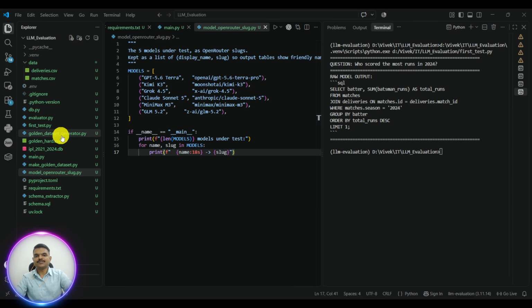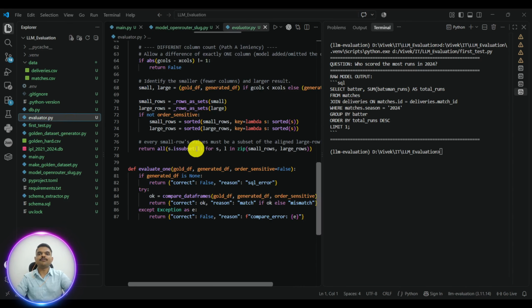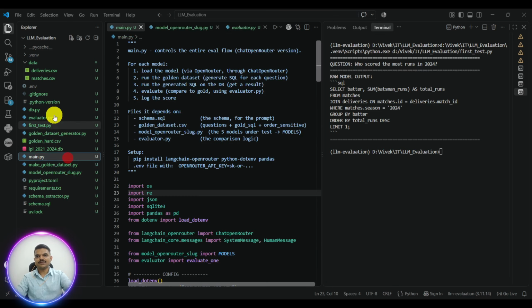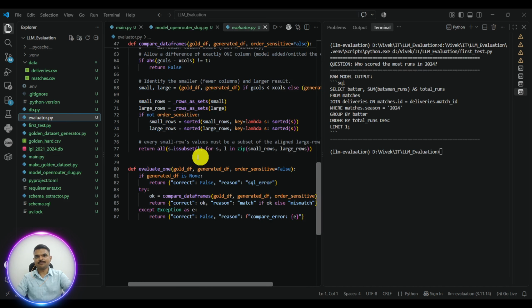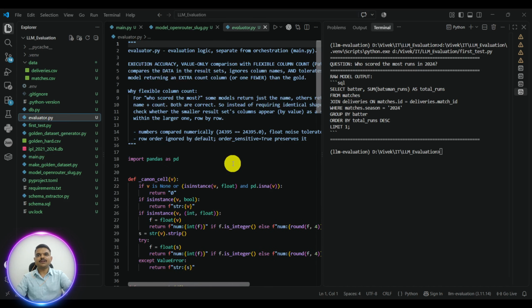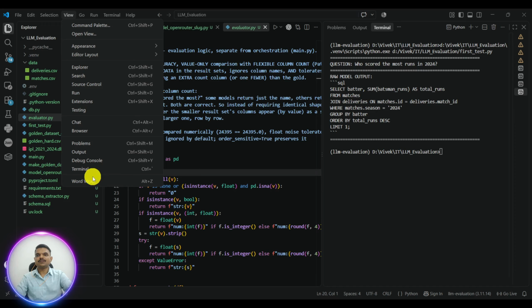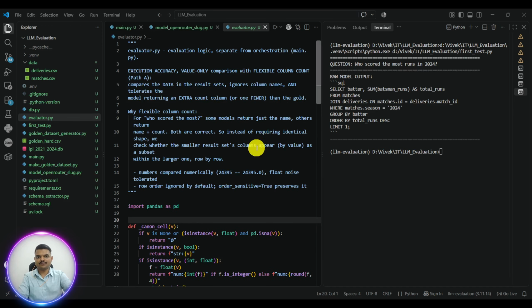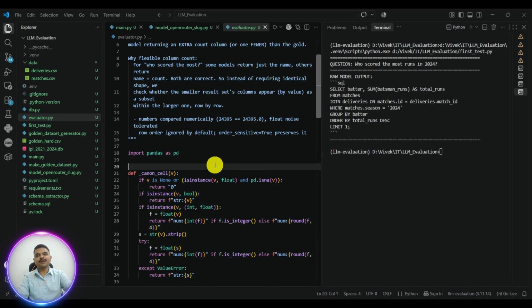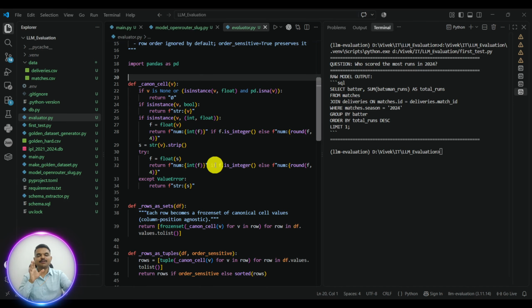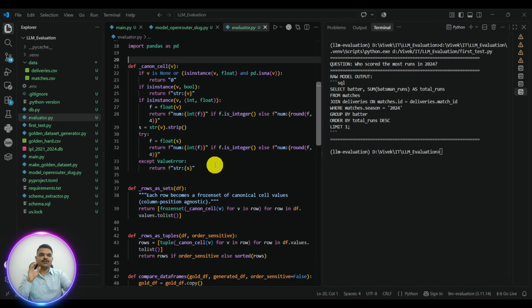Now here you can see our evaluator.py file is present and main.py file is present. These two files are pending right now. In the evaluator.py file, I will make this word wrap. Here you can see we are evaluating with the help of our golden dataset.